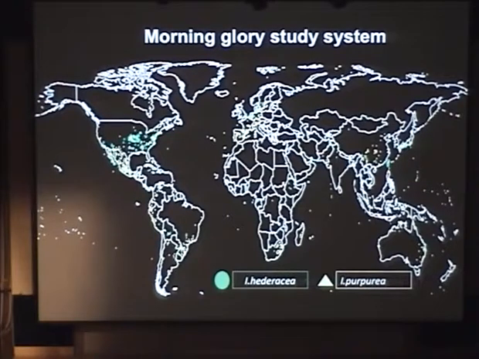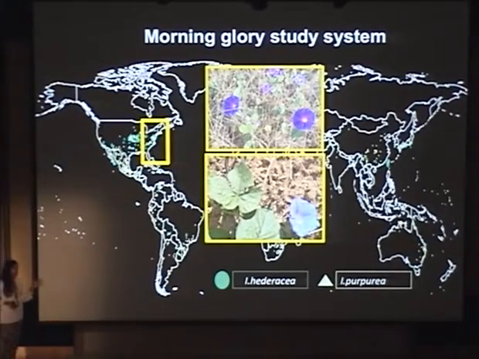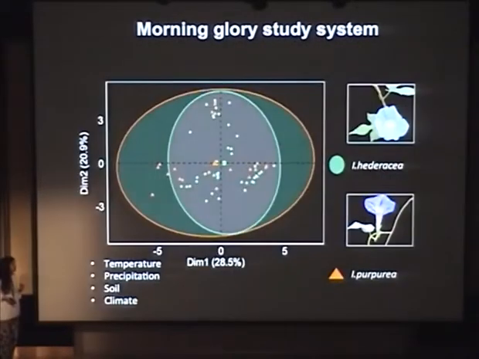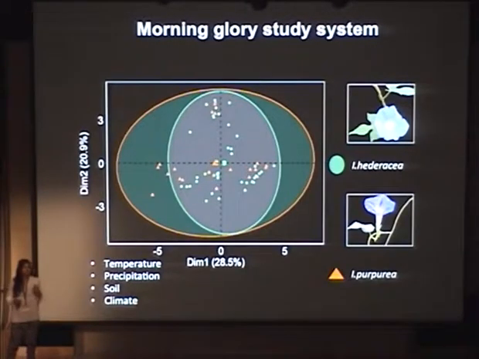They're globally distributed, and they commonly co-occur in the eastern United States. I'm working with 4 populations in Pennsylvania where they were found occurring together and alone. And this is just a preliminary study I did from populations in the US of these two species, where I did a PCA of environmental variables, including temperature, precipitation, soil, and climate. As you can see by the overlap in this environment space, they would suggest that they have similar habitat use. So they're a good model system.